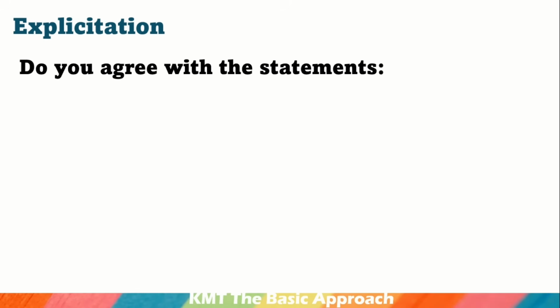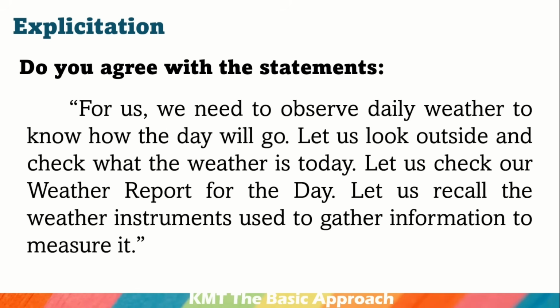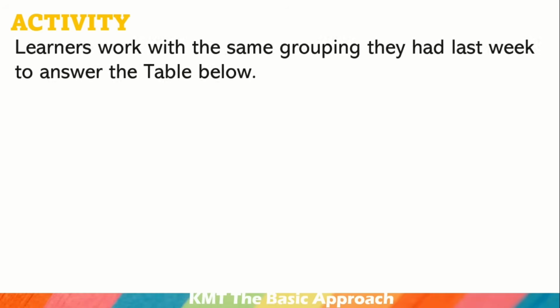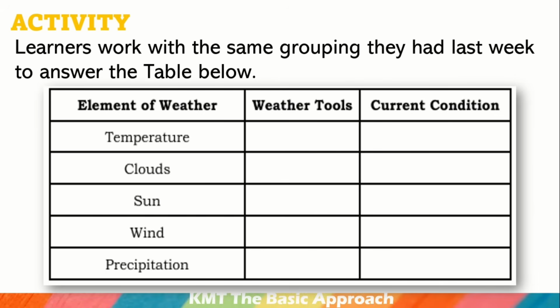Do you agree with the statements? For us, we need to observe daily weather to know how the day will go. Let us look outside and check what the weather is today. Let us check our weather report for the day. Let us recall the weather instruments used to gather information to measure it. Thumbs up if you agree. Thumbs down if you don't. Activity to be guided by your actual teacher.